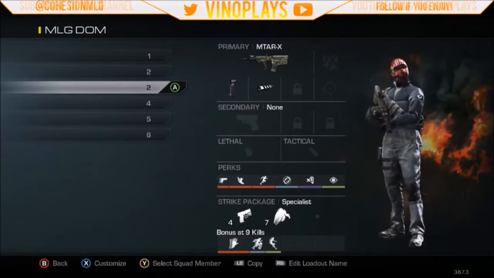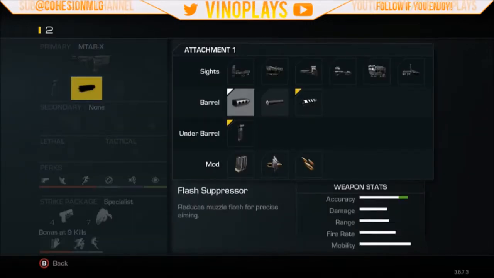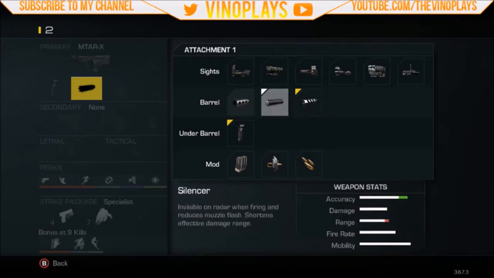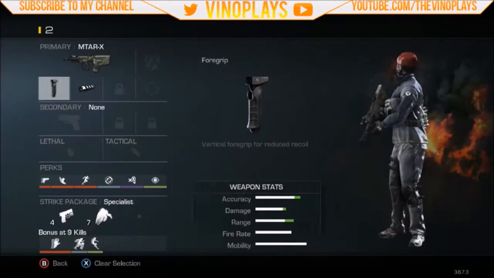And going on to my next class, this is the most used class out of all mine, the TAR with grip and muzzle brake. I really don't see it as necessary to have a sight or any other barrel besides muzzle brake. You don't need extended mags, armor piercing, or rapid fire. Rapid fire's banned, I'm pretty sure, but you don't need any of those. Really not necessary at all on this.